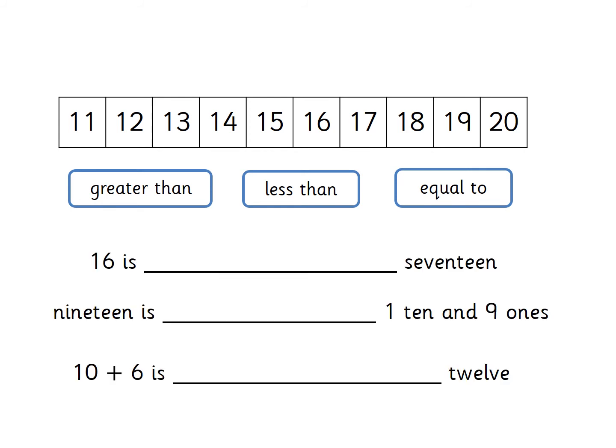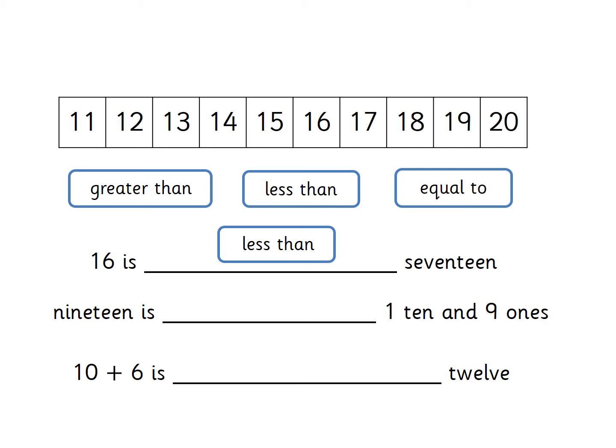And we've got some sentences here, and we need to put the correct word into these spaces, okay? So the first one, we've got number 16. Can you point to number 16 so that I know that we're on the right part? Super. So 16 is something than 17. So is 16 greater than 17? Is 16 less than 17? Or is 16 equal to 17? Use the number track at the top to help you. Point 16, 17. 16 is less than 17. Well done. Give yourselves a clap if you got that right.